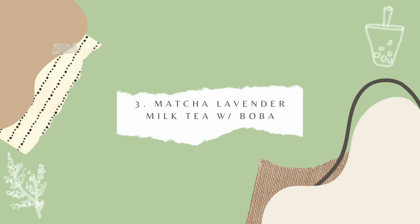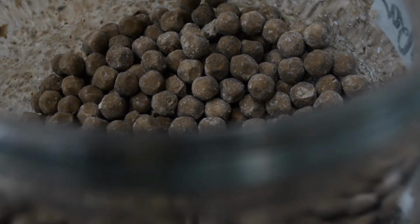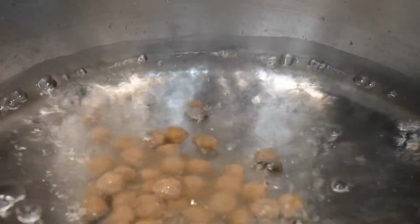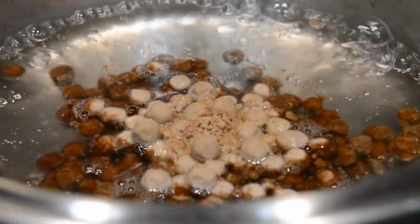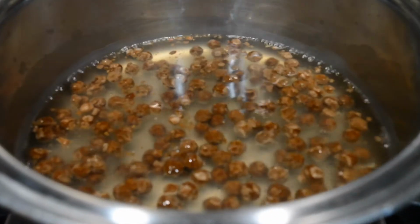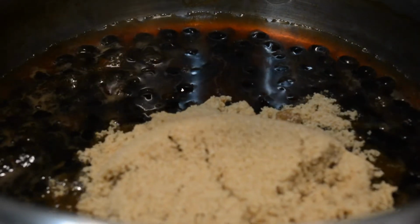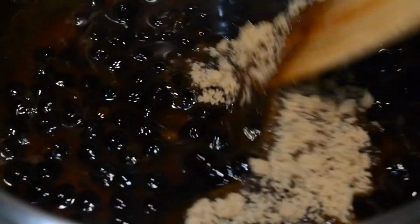This wouldn't be a proper drink video if I didn't include boba. For convenience sake, I used pre-made dried boba from a local Asian store. So first you want to add your boba to a pot of boiling water. Make sure to stir it every now and then so the boba doesn't stick together. After around 15 to 20 minutes, the bubbles will darken and be fully cooked, so you can add brown sugar to sweeten it and put it on low heat. For this, I use a ratio of half a cup of boba to 1 cup of brown sugar, and after, your boba should look something like this.